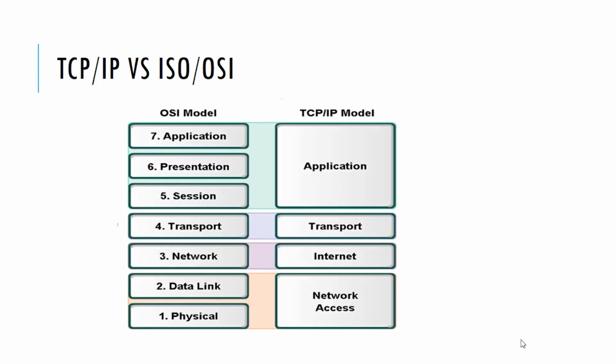Let's have a more in-depth look at the mapping between the TCP/IP and the ISO OSI model. The ISO OSI model is 7 layers, we all know this, but the TCP/IP model is only 4 layers. You can see that the upper 3 layers have been merged together to form the application layer in the TCP/IP. The transport is still the transport. The network layer has been translated as it is with the name internet, and sometimes it is called the transport as well. The lower 2 layers, the data link and physical, are called the network access layer in TCP/IP.